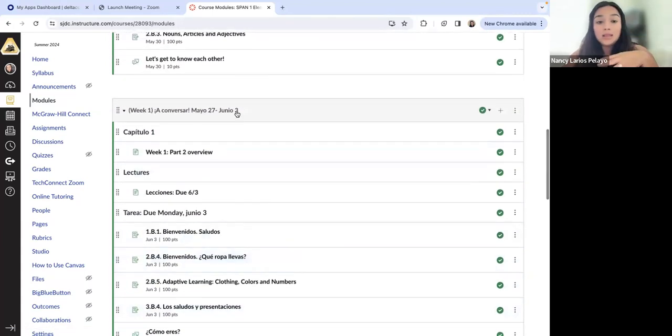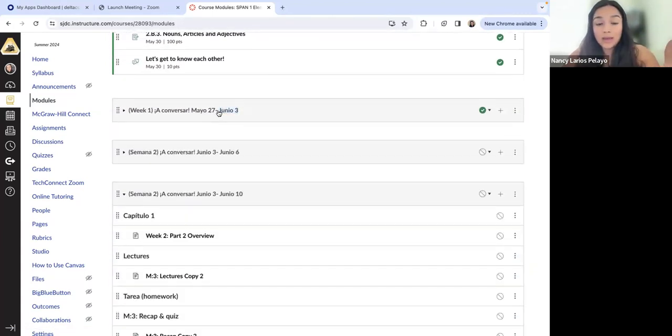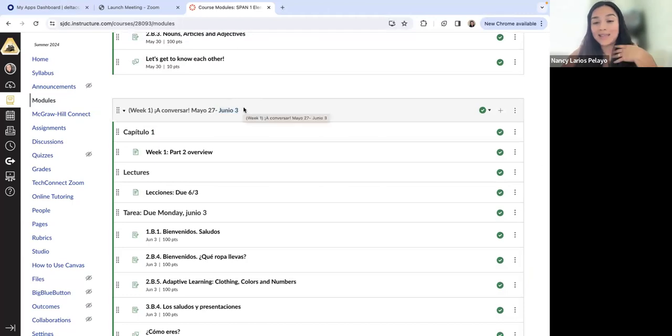Now, the due dates, I didn't put them on Sunday, okay, because I understand that on weekends, sometimes you just want to relax, you don't want to do certain assignments. And so the due dates are Mondays, okay? So Thursday and Monday, 2 due dates, Thursday and Mondays. That's going to be the same for the rest of the semester, okay?